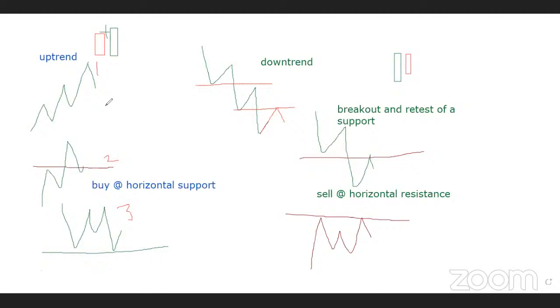Anytime you buy in an uptrend and that uptrend fails, you're supposed to switch directly to a downtrend. How do you know that's failed? The only way an uptrend will fail is if the higher low is taken out by price. So once the higher low is taken out by price, you easily know that price has changed direction. Just need to wait for a pullback, a lower high, and then you can sell. So anytime an uptrend fails, the downtrend is the correction of the uptrend.